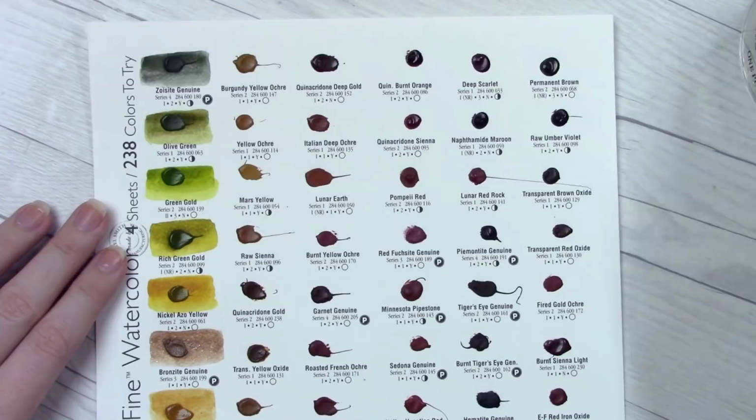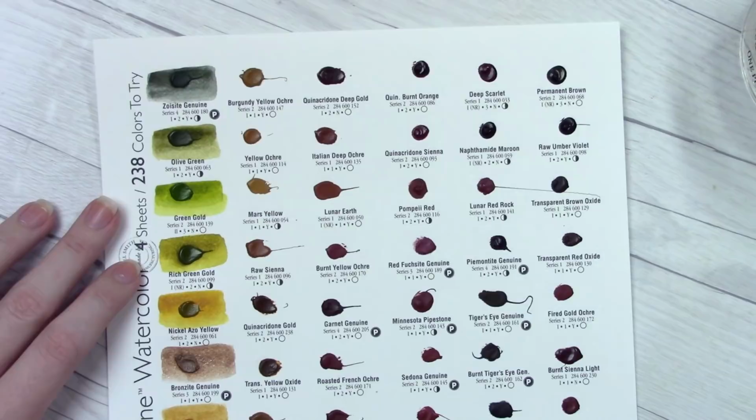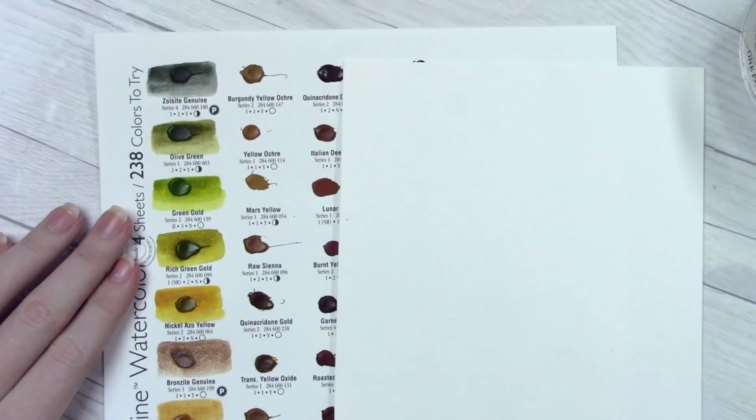So this first one here, burgundy yellow ochre. Aha! I remember now, I had a piece of paper last time, didn't I, to protect these little blobs of paint. I was wondering what that sheet of paper was doing on my desk, and that's what happens when I don't record things back to back.